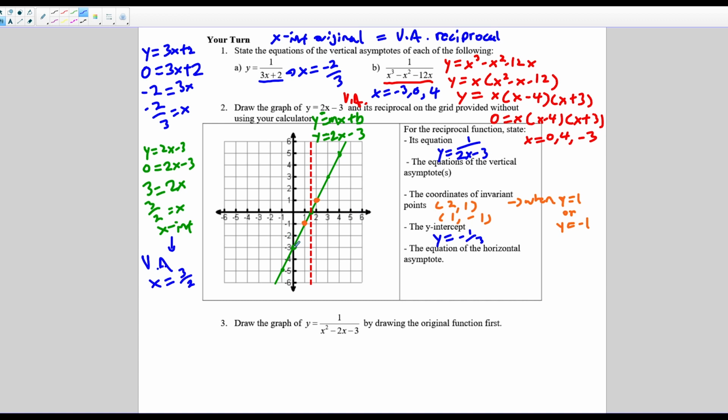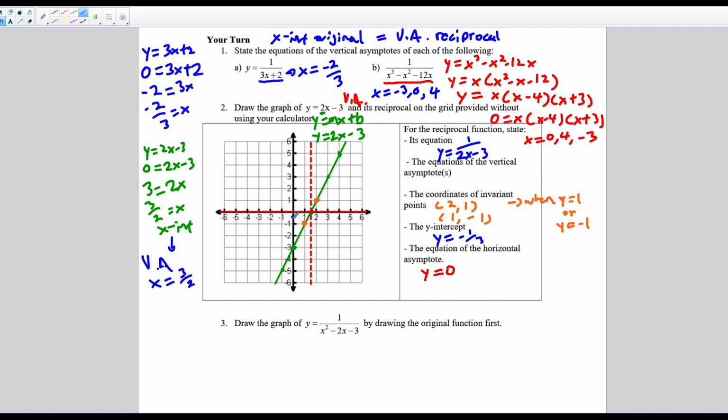So remember, the original y-intercept is negative 3, so the reciprocal is going to be negative 1/3, which is roughly about here, let's say. We know that there's going to be another horizontal asymptote at y is equal to 0. So I'm just going to copy and paste another dotted red line, turn it sideways so it's horizontal, and put that all along the x-axis here. So again, these two dotted lines are going to be reminders that we cannot cross those red lines while we are graphing our reciprocal functions.